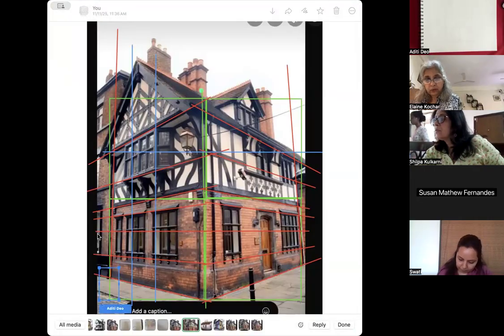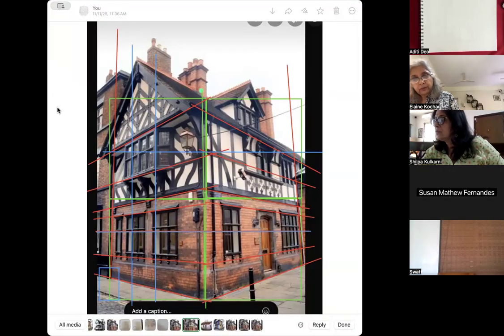So you can see the horizon line is at 2/3 the distance of this first square from the bottom. That is our horizon line.